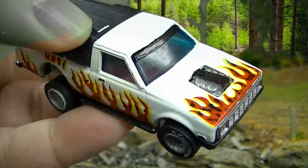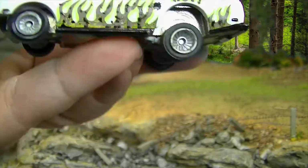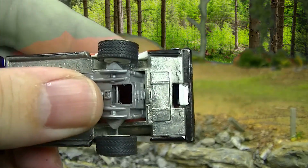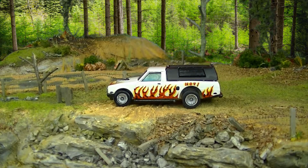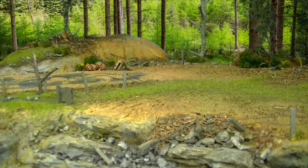Here is a very cool little Hot Wheels. He is from the back. For you folks that collect these, you know what that guy is going to do. He's got this little mechanism on him, and that can go back down so he can be a regular truck. I forgot what those were called. They're not high rakers. They were, anyways. Text is probably showing up by now of what that guy is. What do we got next?